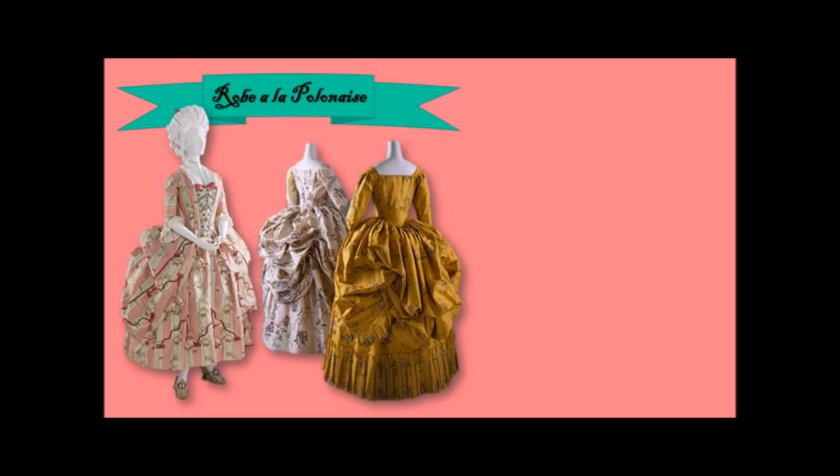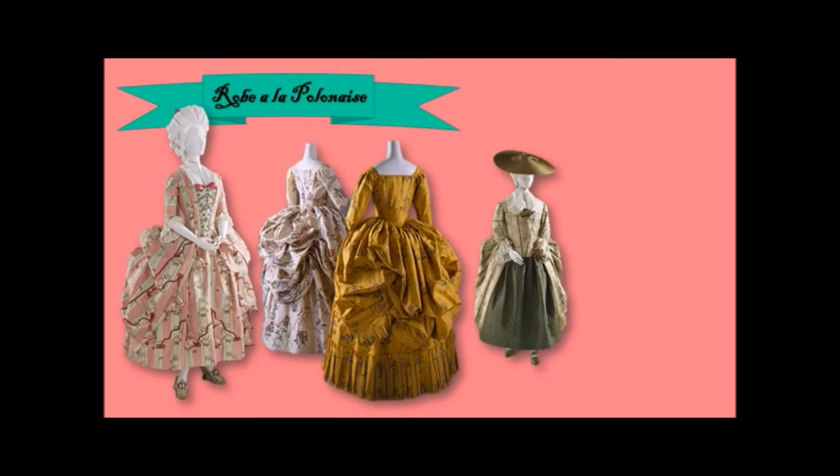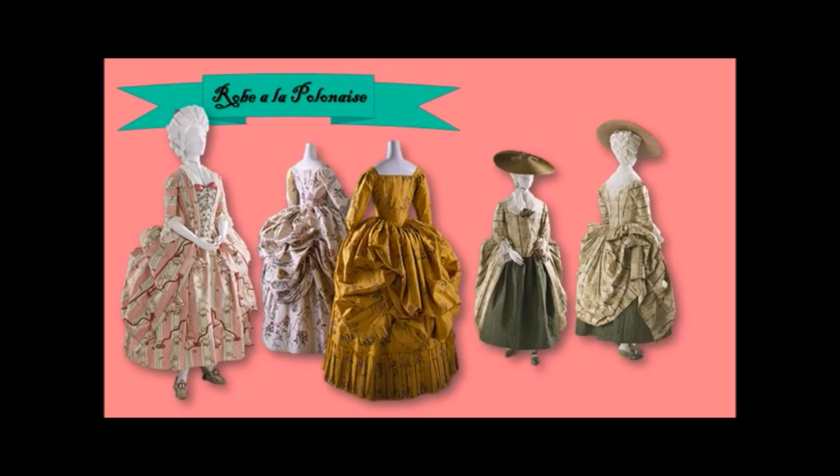Let's look at another dress from a little bit later in the century: the robe à la Polonaise. 'Polonaise' means Polish, so presumably this was a dress very popular in that part of Europe in the royal courts. It has a very different bottom half to the silhouette, but please note the bodice is really identical throughout the century. The top layer of fabric was hutched up to make three folded, puffy sacks — two at the side and one at the back. The robe à la Polonaise was also distinct for allowing women to show their ankles, which was terribly shocking and naughty and sexy.